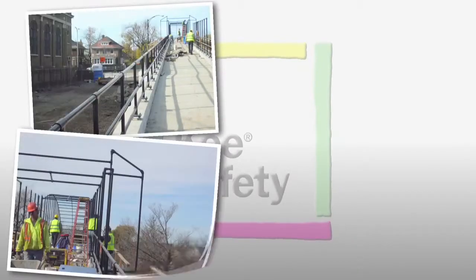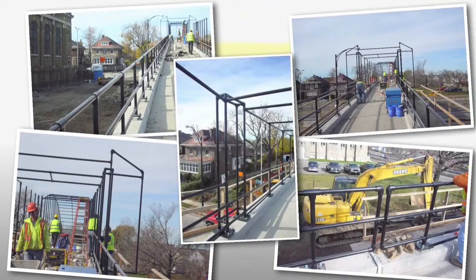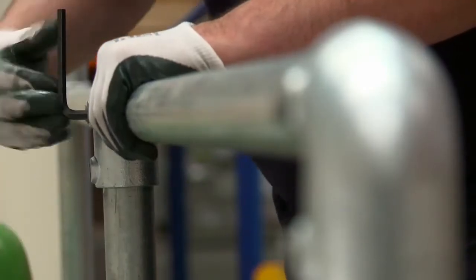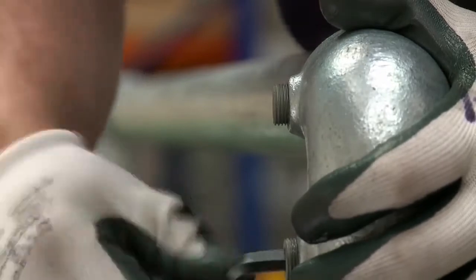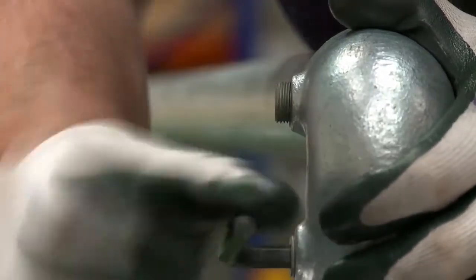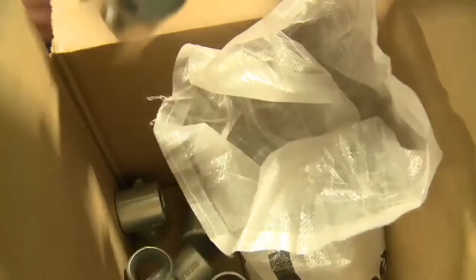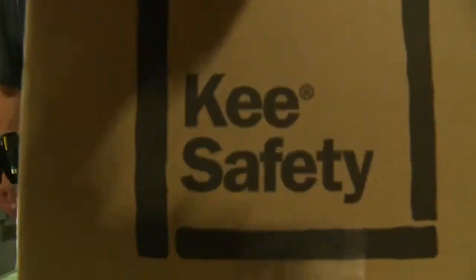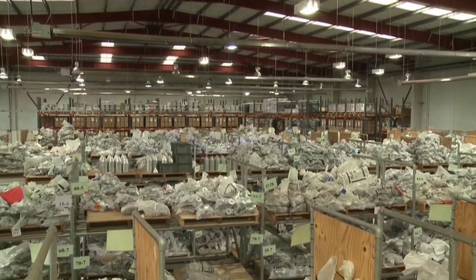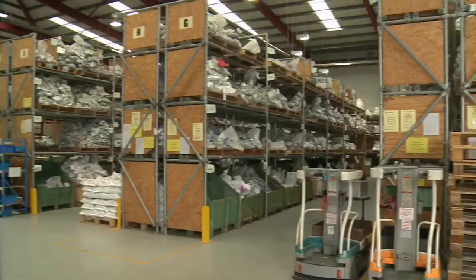There is no need for highly skilled labor or special work permits, as assembly is all carried out by tightening hexagon socket set screws, securely locking the fitting to the tube. And because there is no cutting or welding of components needed, the integrity of all coatings is left intact. KEE Clamp components are hot-dip galvanized iron castings, available in a range of sizes and configurations to suit any location. All available directly from stock.